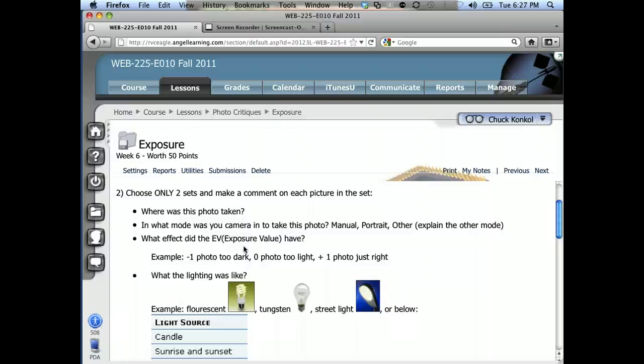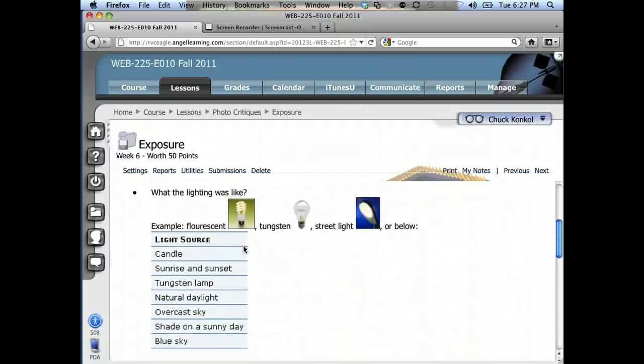Okay. What was the lighting like? And here I actually give you some nice little pictures. Because when I first started taking photos, when they started throwing around terms like tungsten, tungsten actually was a pretty common term back then, but now it's not so much because everybody uses fluorescent. So I threw little pictures in here for you. Fluorescent is not only these in here, but most of you have these at home now. You replace the tungsten with these fluorescent screw-ins, right? They are fluorescent now, but they screw in, replacing the tungsten bulbs.